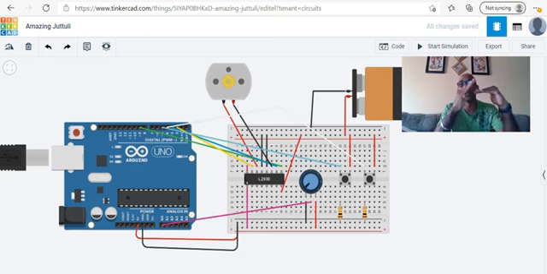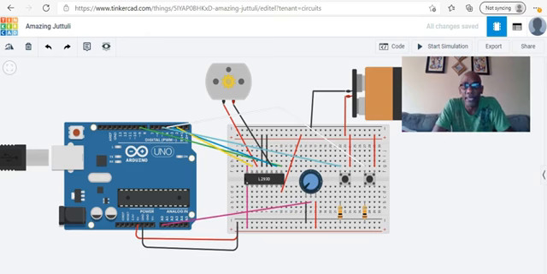And if the switch is connected this way, then it will flow in the other direction, right? If the switch is in the middle, then the current is paused, there is no current going to your motor, and therefore it stops.